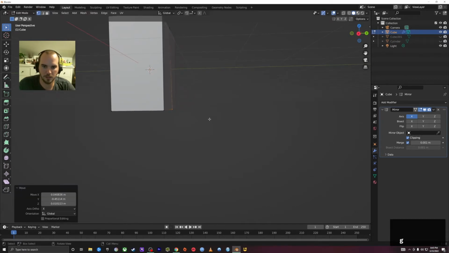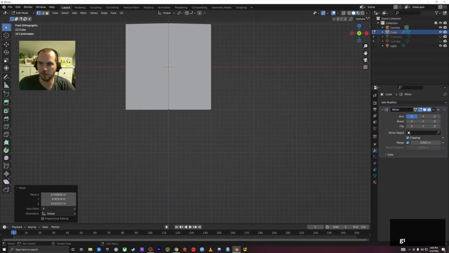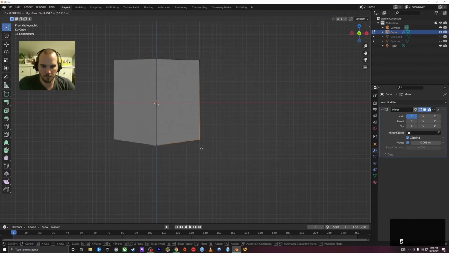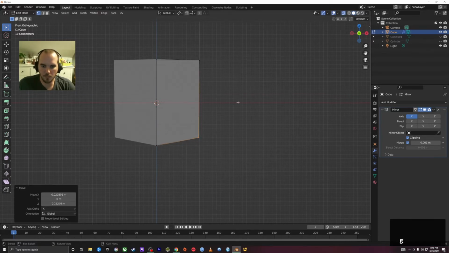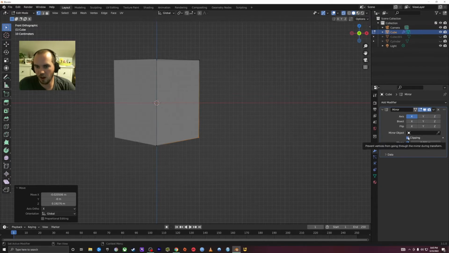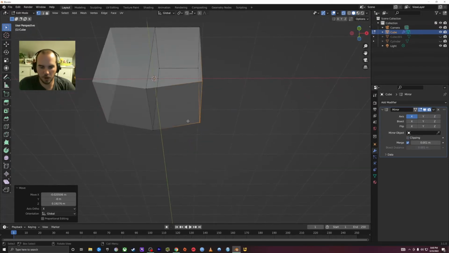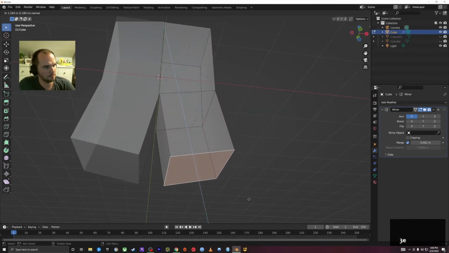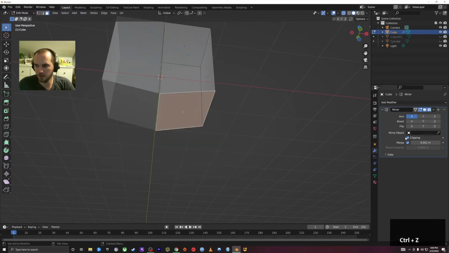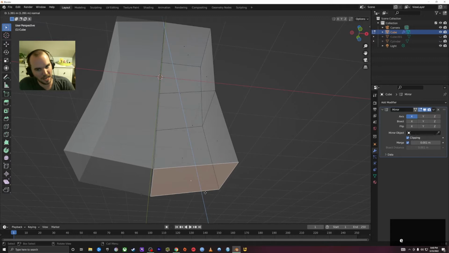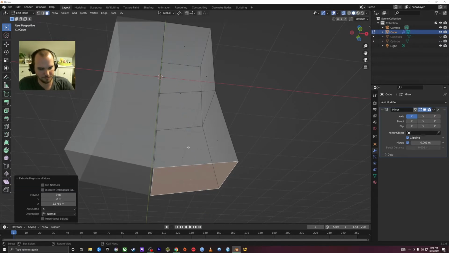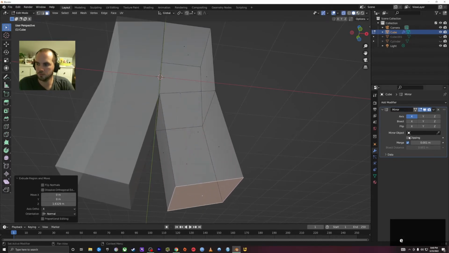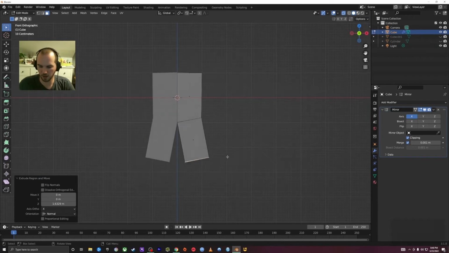Oh, I didn't have X-ray select on. Okay, let's go front orthographic view. Let's turn on X-ray select just so it's a little easier. I'll grab these, G, move it like this. And actually, you know what I'm going to do is immediately turn off clipping, because I want to be able to grab this bottom face and extrude and have it be two separate legs. Because if I had clipping on and I did this extrusion, they would remain connected here, which we don't want. So I'm going to turn off clipping for this one part, extrude here, turn clipping back on. Cool. So we're working on our legs here.